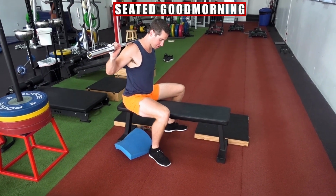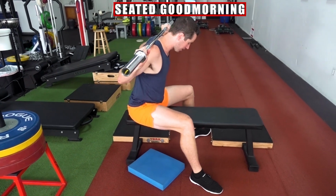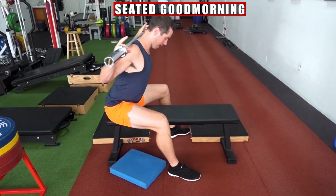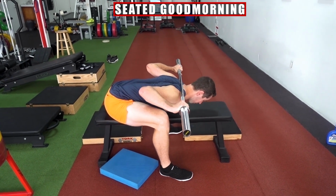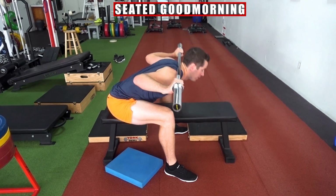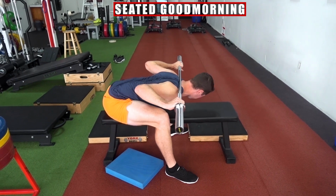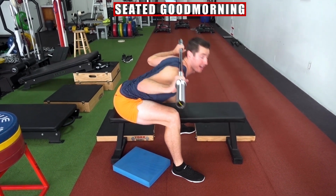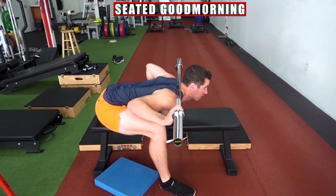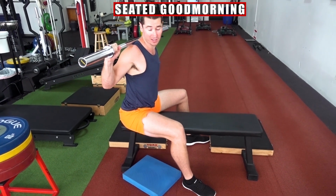And don't have your heels behind your knees, otherwise you can cheat with your quads. The heels are just in front of the knees. The legs and the feet are just wide enough to allow the torso to come into the middle. You would not want to hit a tight point and keep rounding. You'd be trying to arch that lower back, but it should be a real challenge to arch. It should be challenging you to arch by stretching those adductors, those inner thigh muscles. But now we're getting a perfect isolation.